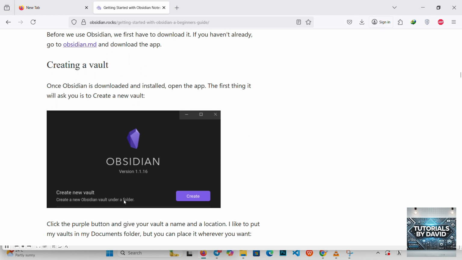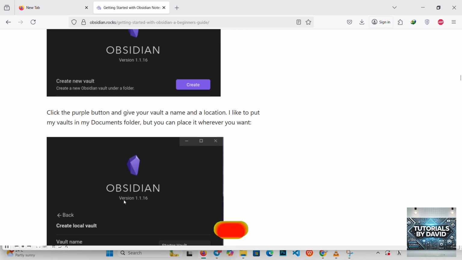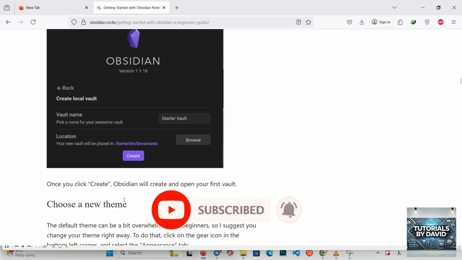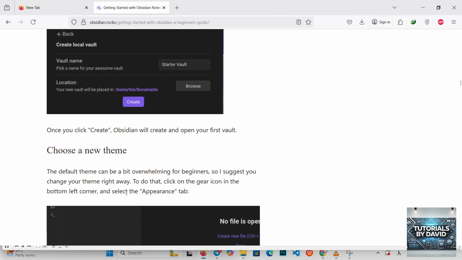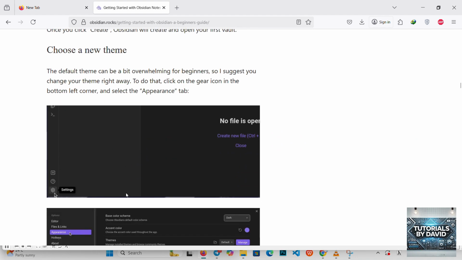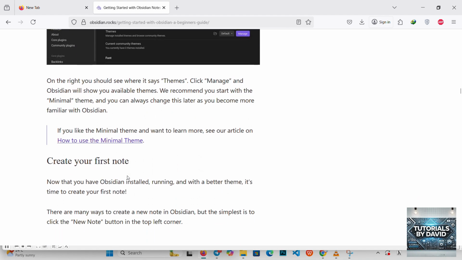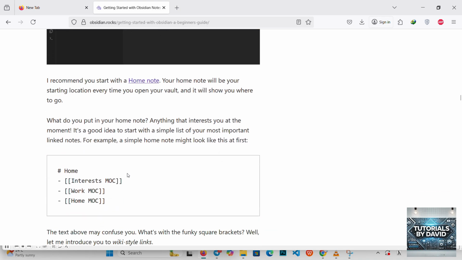Creating notes is simple. Tap the new button, write your thoughts, and use Markdown syntax for headings, lists, and more. You can also embed images, PDFs, or even audio recordings to make your notes richer. Navigation is smooth with a graph view, letting you visualize connections between all your notes, and don't forget to use tags and backlinks to keep everything easy to find.